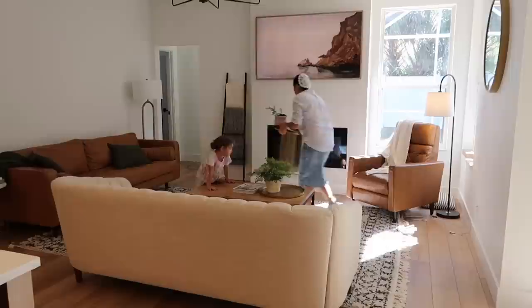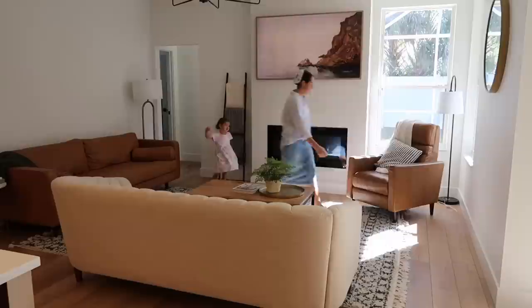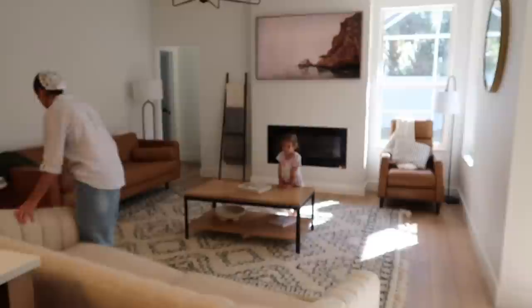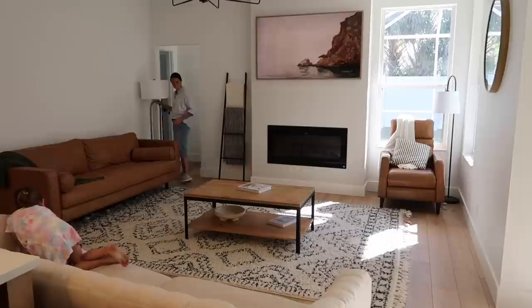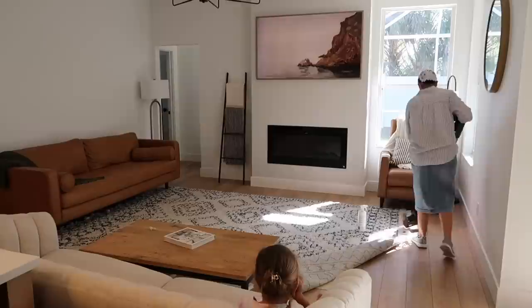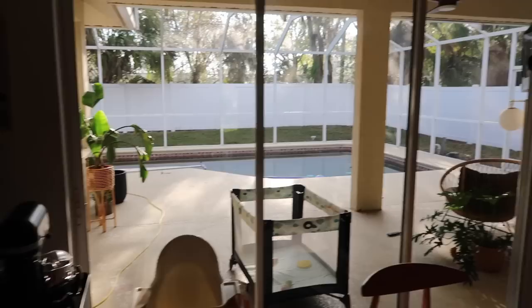The rug I have here is a 9x12, but I purchased a bigger one because the new couch is so much bigger — it would completely stick out on the other side. I'm hoping the new one will look good in the space. The fireplace will eventually get a mantle; I had been hoping we could do it for this video but we're just too busy. I also have curtain rods and curtains I want to put in those windows.